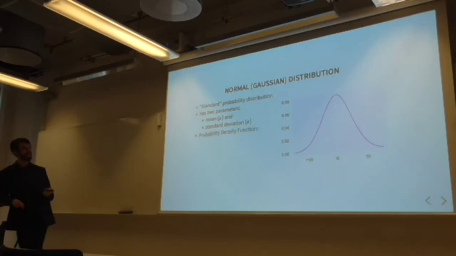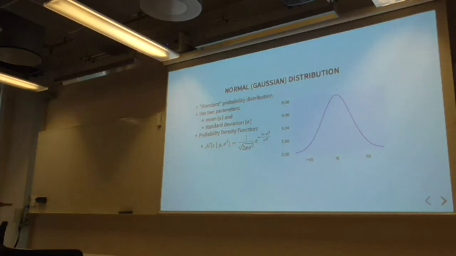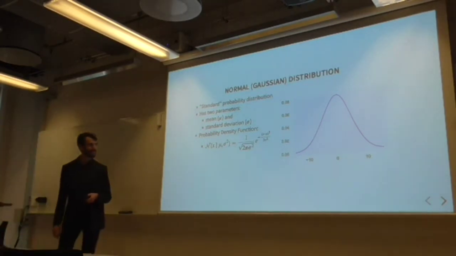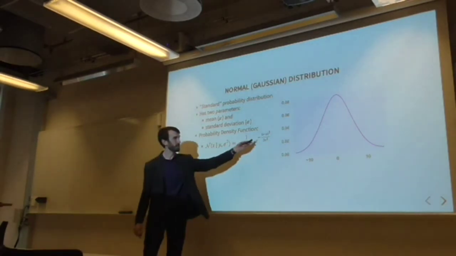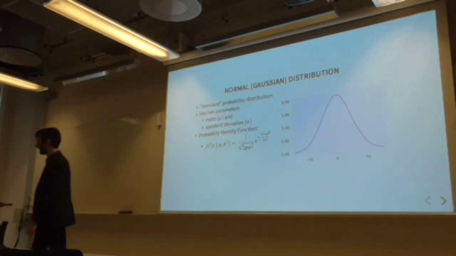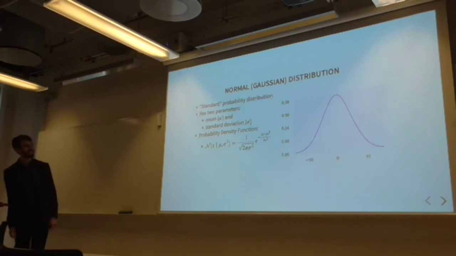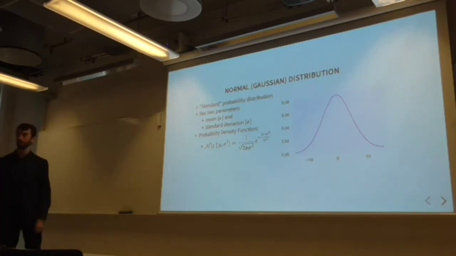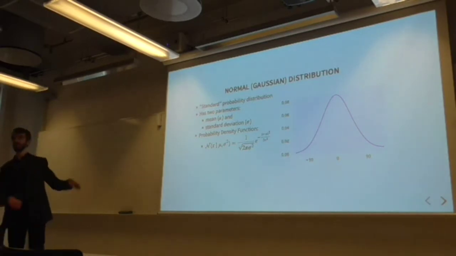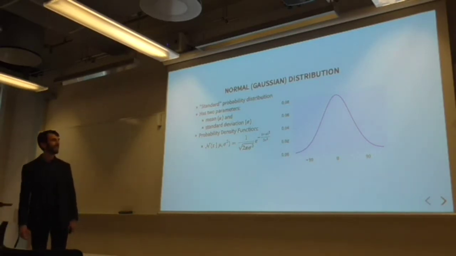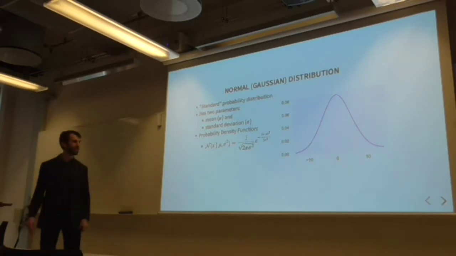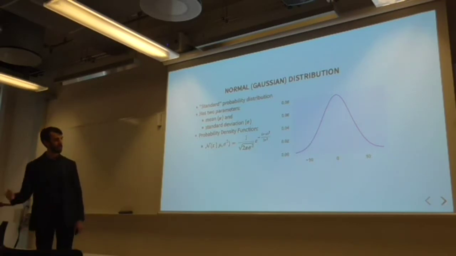Now, does anyone want to see the probability density function, or the PDF, of the normal distribution? Here it is. It's fun. Ooh, look at that. Nasty stuff. It's got e's, it's got square roots, it's got a negative exponent. Oh man. So it's not the kind of thing that you sit down and enjoy the beauty of. Or maybe some people do, but I look at that and I'm like, oh, bad memories of maths classes. So it's a bit difficult to deal with, but we've got computers, so it's not that hard to manage these things. We can just make some code to do it. We will do that in a minute.